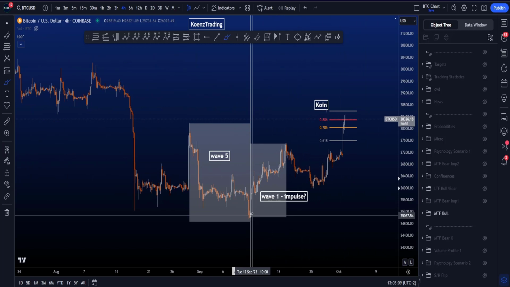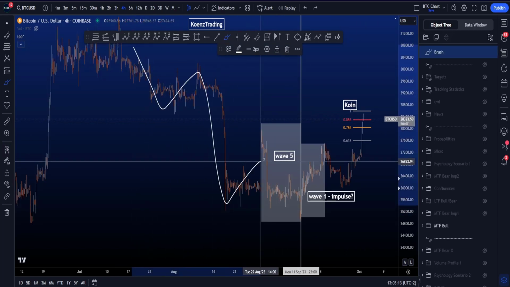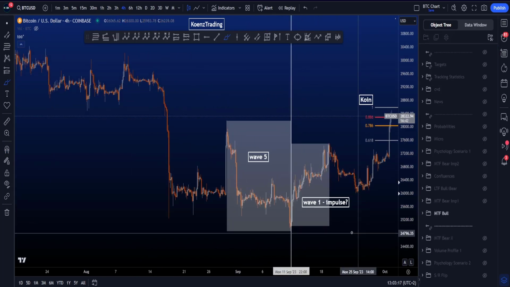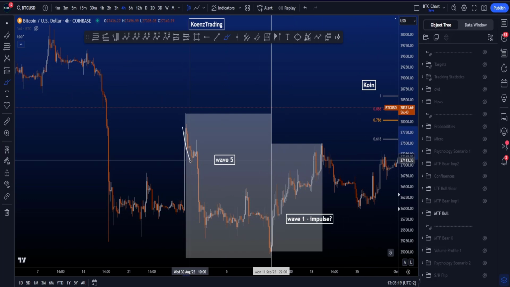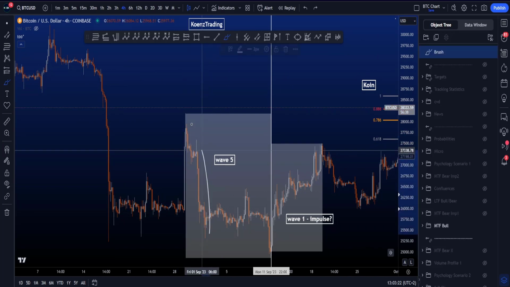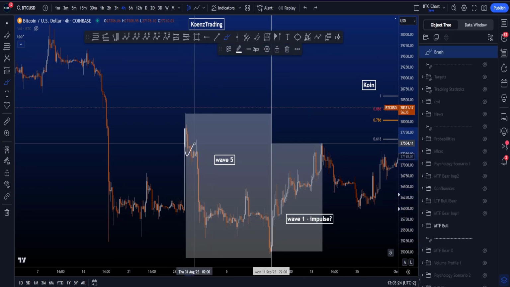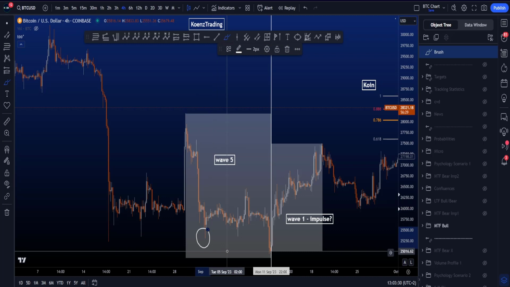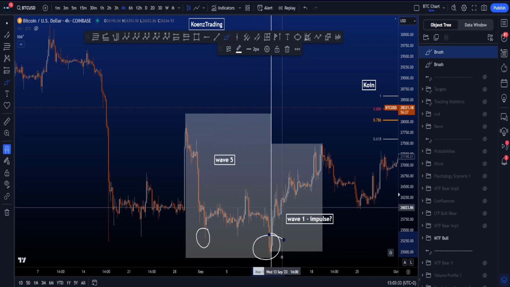But if we zoom in, then this means that this has to be the end of a bigger impulsive structure 1, 2, 3, 4, 5 here, where if this is the end of a wave 5, it does look a little bit awkward, because over here we can count a nice 5-wave move in this move to the downside. 1, 2, 3, 4, 5, range for 2, range for 4, looks nice. But then this should have been the end of a wave 5 and not this low over here.